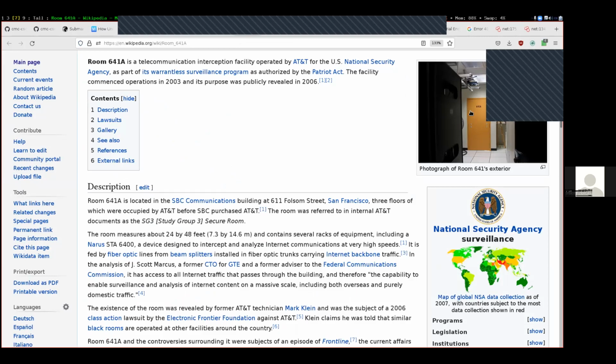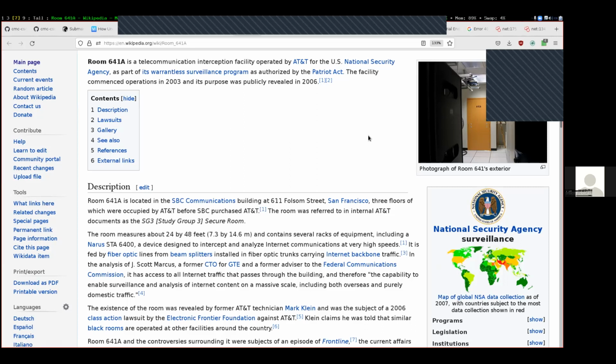This is actually a picture of the door where all those cables connect inside of. And you can see that there is no handle on this door. This is not in a government building anywhere. This is just inside the offices of AT&T. And inside this room is the NSA special section of AT&T that nobody's allowed inside of. AT&T is not required legally, but just by the goodness of their heart, they're offering up all the internet traffic that goes through San Francisco. They're sharing it with the NSA so the NSA can do whatever they want with it.